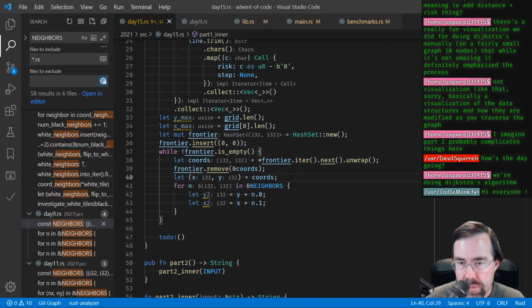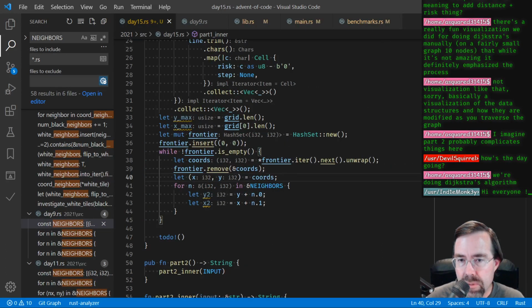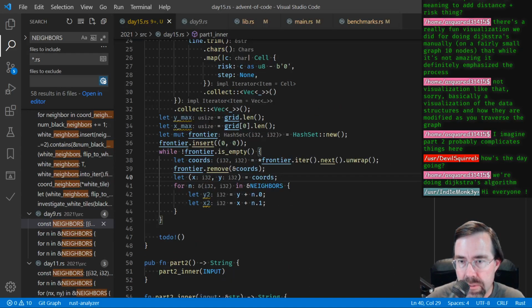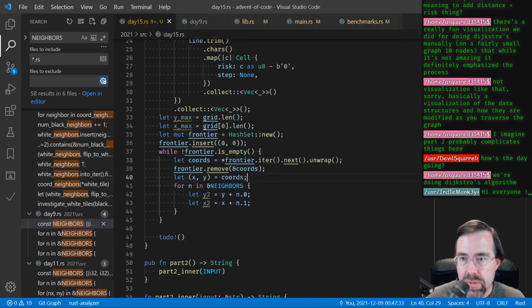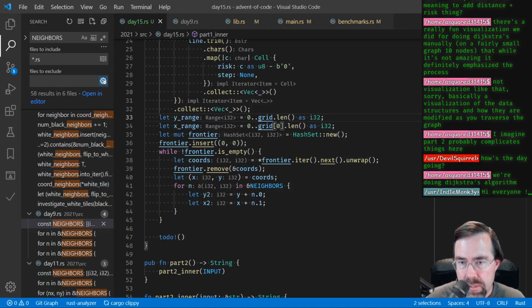And then get the neighbor by adding that. Oh, I have to see if it's in range. Yeah, because we don't want to go off the map, so I do want the X and Y range. After all, yeah, I do want that, because we're going to use that quite a bit. Alright, so put that back. Put grid there.